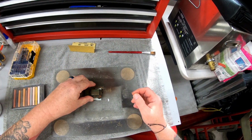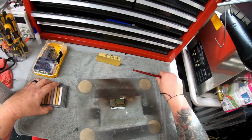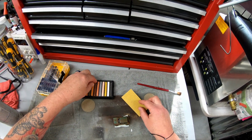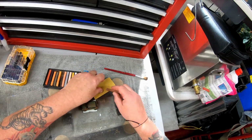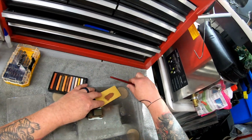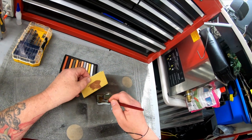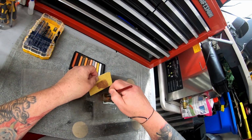Now it's time for another layer of detail. This is where you can be as creative as you want. The pastel chalks work perfectly to fill in any gaps that I may have missed with the paint. It'll also add shading and different textures to the surface, which adds a lot of depth. I'll use 80 grit sandpaper to create the dust out of the chalks, then use a soft brush to apply the dust.